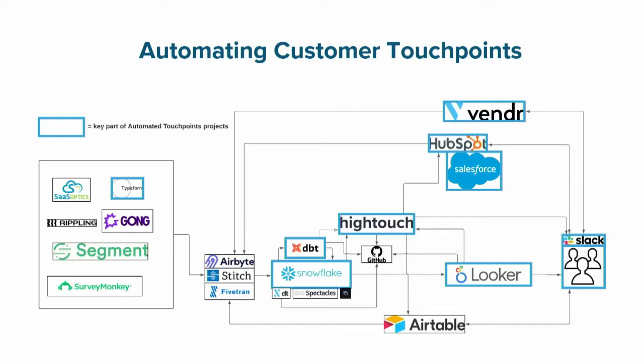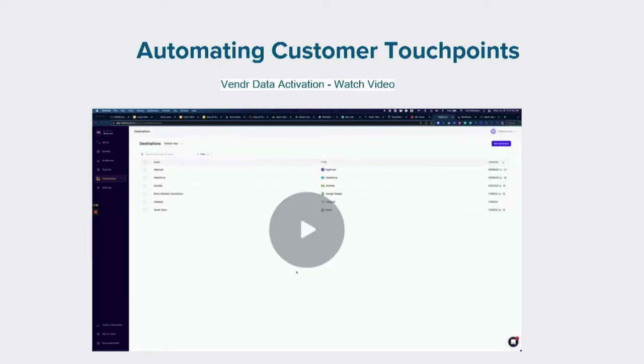For example, with the automated emails, the data we need is in the vendor platform itself. We bring it into Snowflake. We transform it in dbt. That triggers a high-touch sync, which pushes it to HubSpot, which sends the email. So it's really simple. We did that in just a couple business days. Next, we have a video that we're going to get a little more into detail with on how we implement high-touch at Vendor.